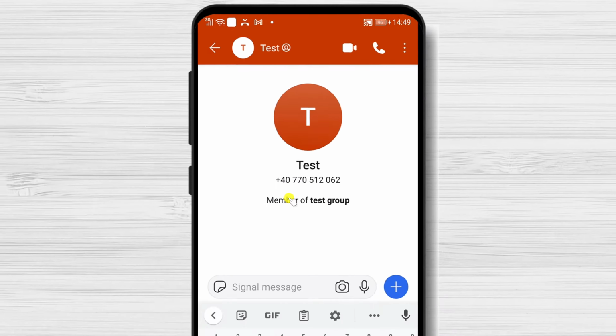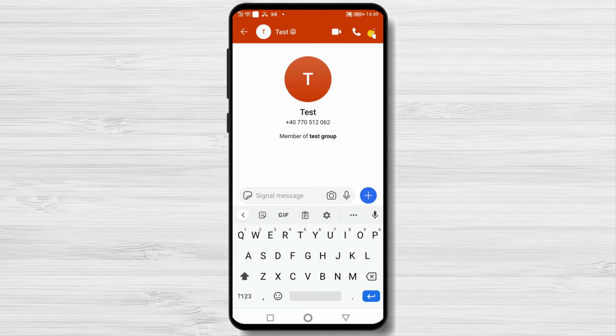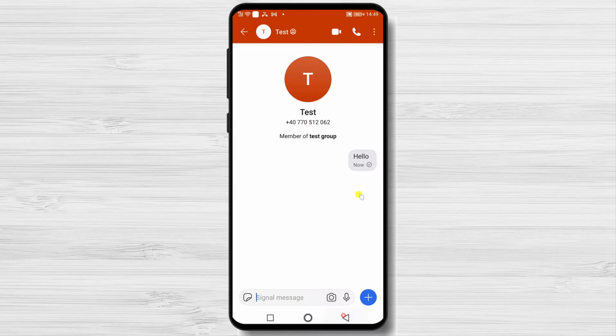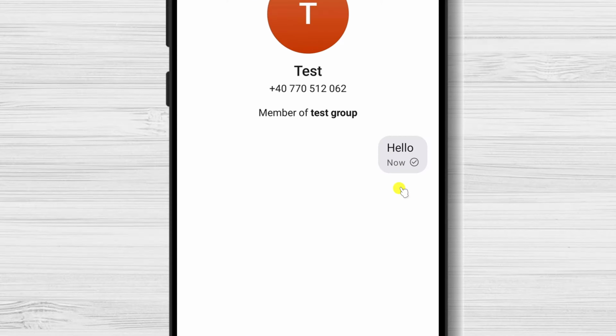You will get to a page where you can send a message. On the bottom, we have an input. Just write the person a message and send it, and you will start a conversation on Signal for Android. If you see this, then it means the message has been sent to Signal and it will be delivered to that person. If you see two badges like this, it means the message has been sent.